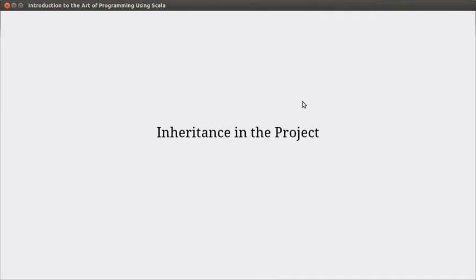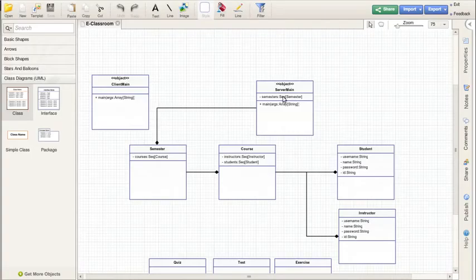We've been looking at polymorphism and specifically inheritance for the last few videos, and we have been playing with a little toy example of shapes. In this video, I want to extend the ideas of inheritance to the project that we had started talking about previously. I'll remind you that the project was this electronic classroom project.